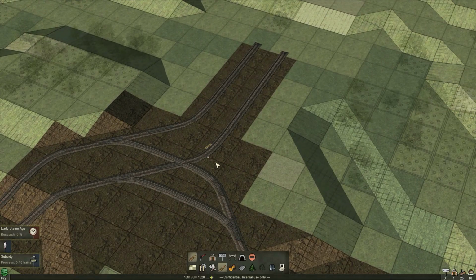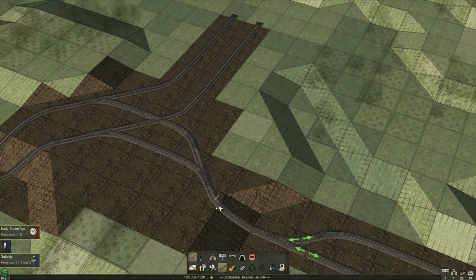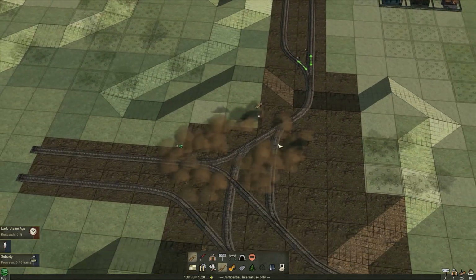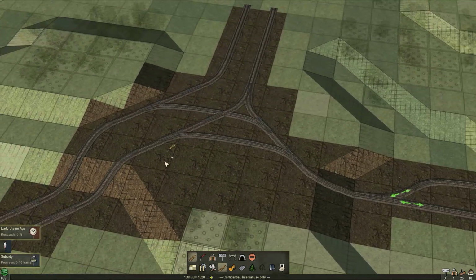Now, this section, oh boy, this is a little tough. Because if I just do that, we're basically at square one, just opposite, aren't we?